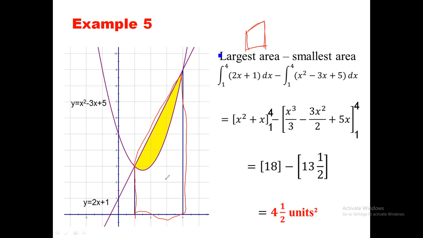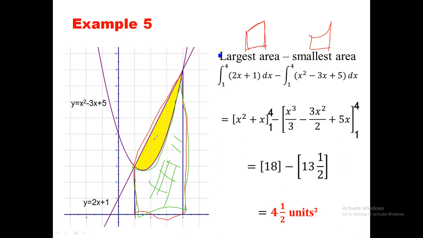that you need to subtract from this larger area to get the area in yellow? It's the smallest area. That's the smallest area. If I use a different color, green, it would be this. So this green area subtracted from the red area will give you this yellow area.